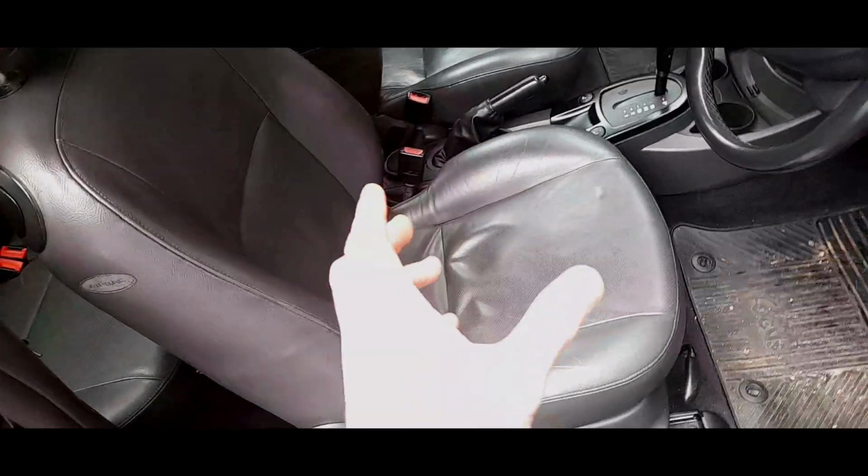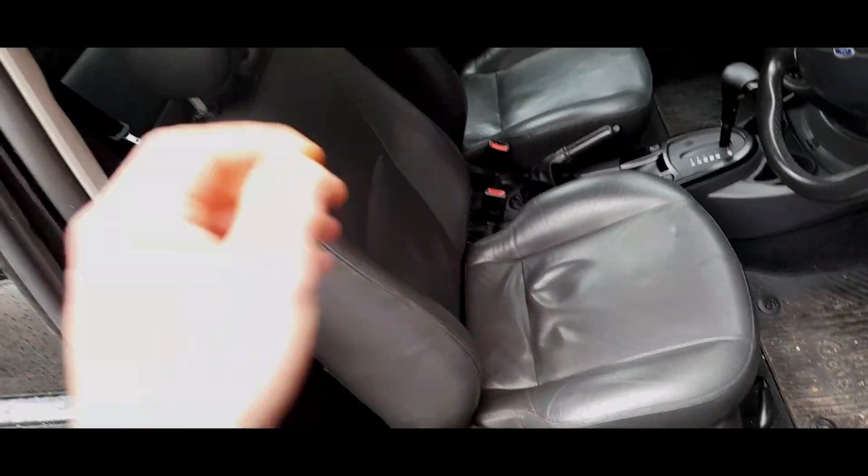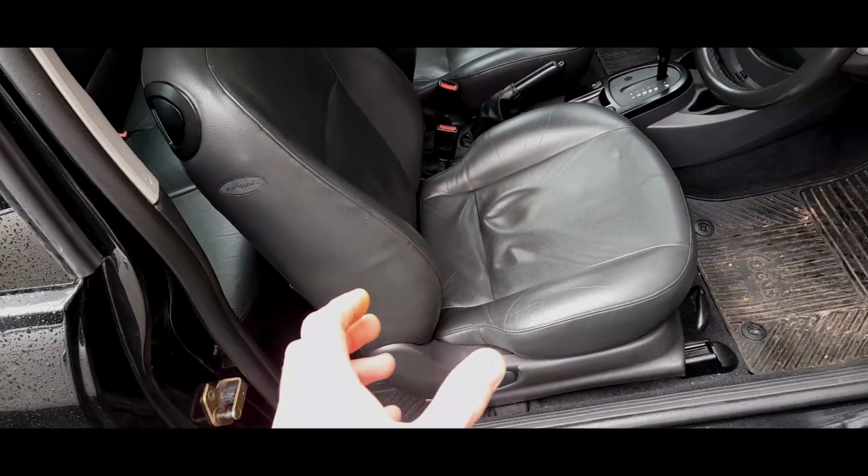Now, in terms of the wiring, this is where it gets really complicated, so bear with me. I'm going to try and make it as simple as possible.